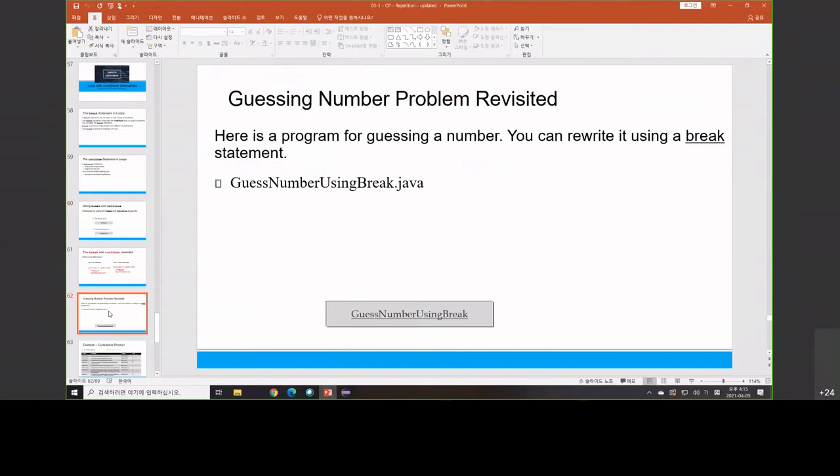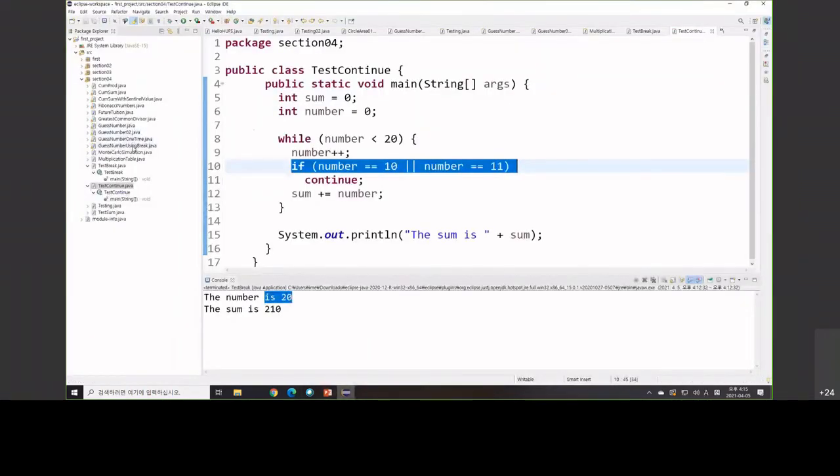Now there is another alternative with the guess number. If you still remember the guess number, there is one example about the Java file. This is the guess number using break.